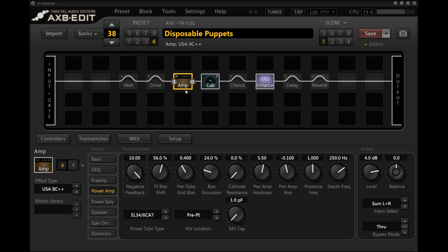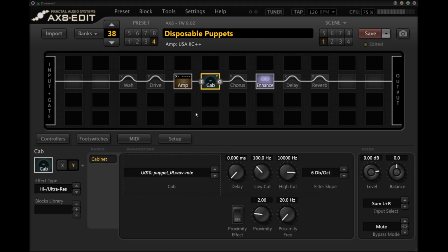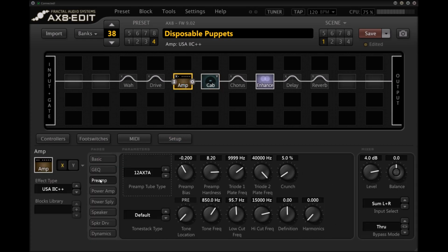Unfortunately, where this doesn't have two amp blocks, I can't do a 6L6 into EL34 to get that double effect going on, but I feel like the EQ of that effect is already kind of captured in the IR, so it's really not that big of a deal.